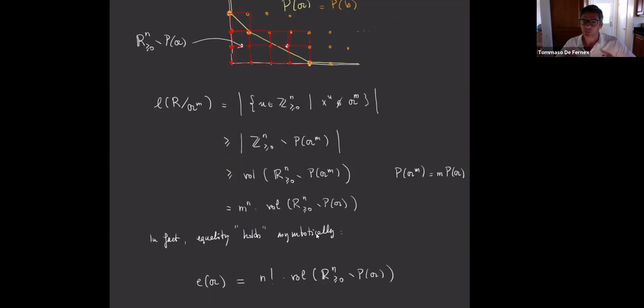But if you take powers, that corresponds to looking at P of A and just taking a rational lattice where I start looking at 1 over M Z to the n. So I'm adding more and more points around, and therefore the error gets smaller and smaller. And these points eventually will be there asymptotically. So I get more and more points along the edges. So if you do this carefully, you see that this error grows lower than M to the n. And therefore at the limit it will go to 0. So this gives a formula for the Samuel multiplicity of a normal ideal.